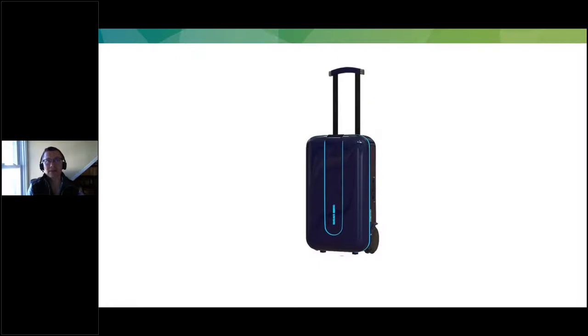You've been vaccinated and you're flying back to an airport in New Hampshire and it's a hot day and you don't want to carry your suitcase. This is a suitcase that's a robot and it follows you wherever you go. It follows your phone, it's tethered to your phone, it's a smart device, it's got lithium batteries and it will walk through the airport, go around corners and follow you wherever you walk.